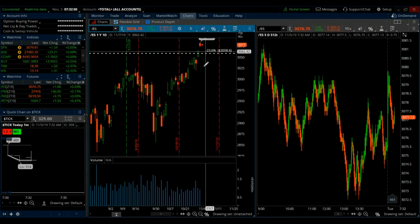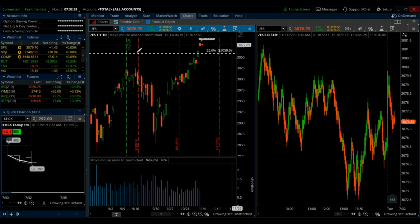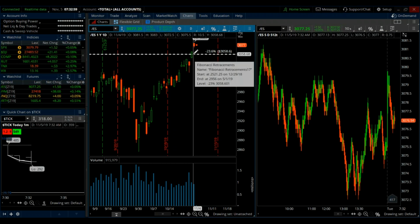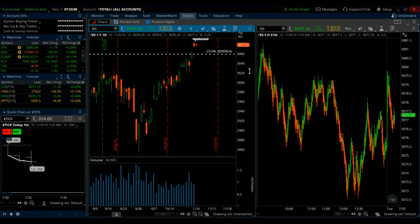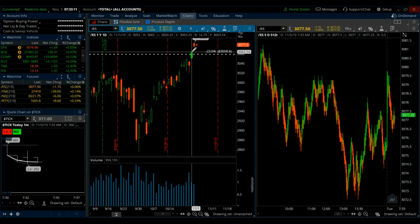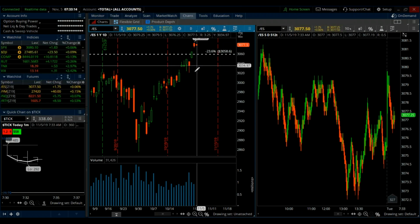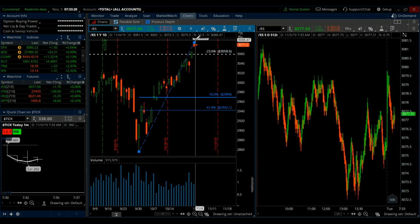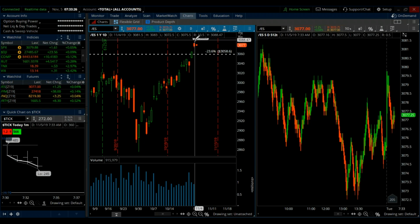But if we start to see a pullback here, sign one is filling a gap. And then sign two of what would need to happen to get a larger pullback, you'd have to first fill the most recent unfilled gap, then break the swing low, and then come down and break a 61.8 of a long setup in this case, if we're going to be looking at a short pullback. So we'll see how things unfold.